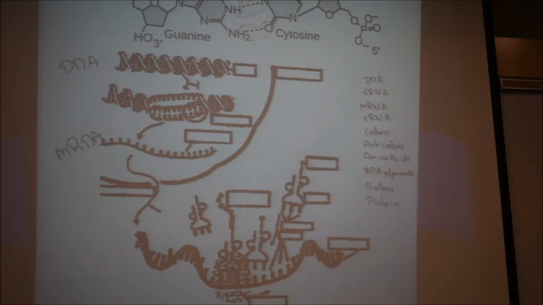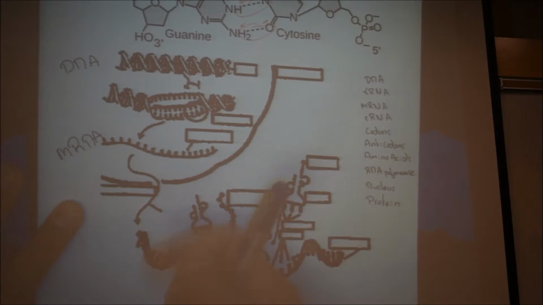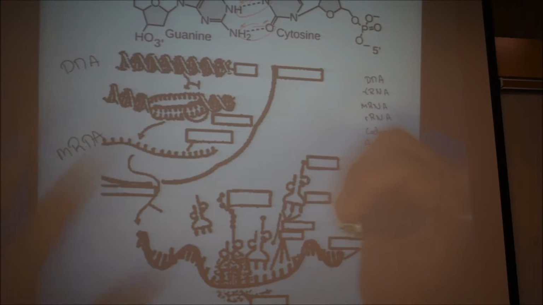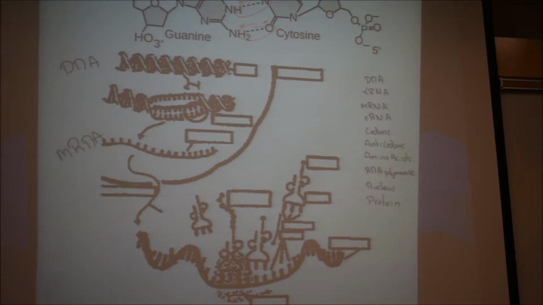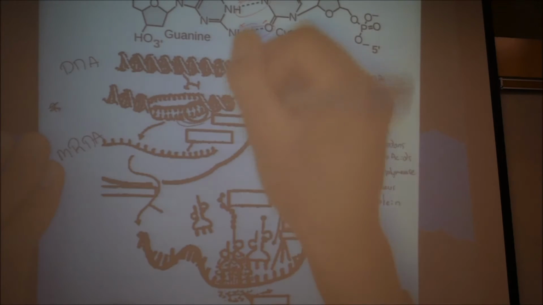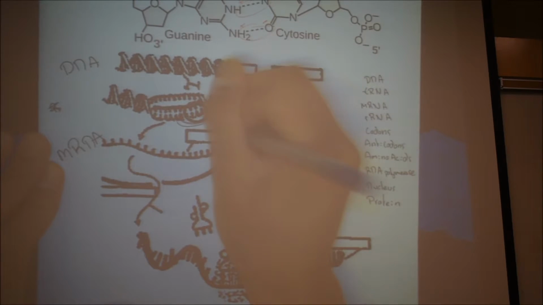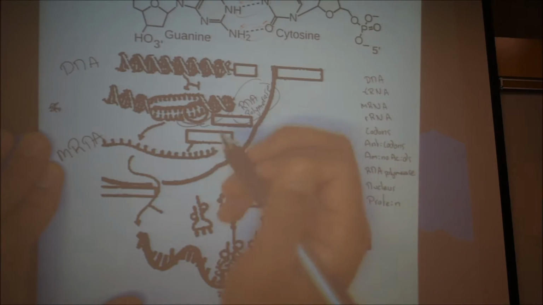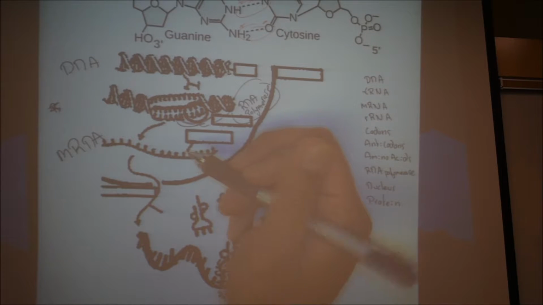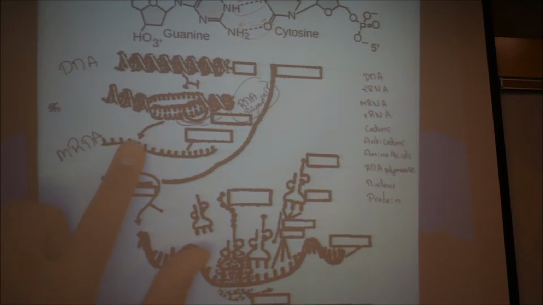So that's where it all comes down to. In this process called protein synthesis, we're making proteins. Well, the first step is making that mRNA inside the nucleus, right? So the thing that's making that RNA is literally called RNA polymerase. So this guy right here is going to be called RNA polymerase. And that's this little circle right here, and that is making mRNA. All right, mRNA is right here.